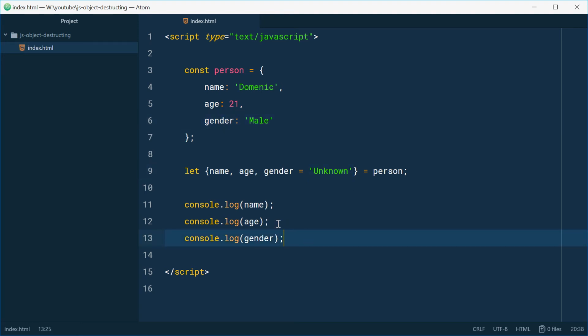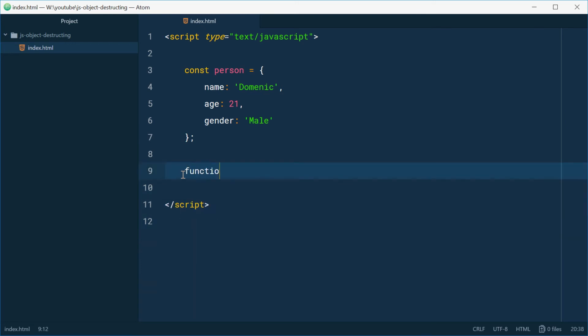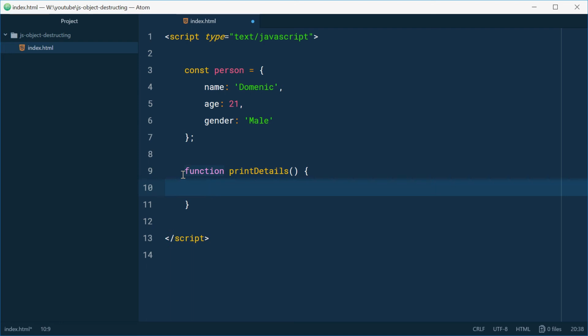And we can do a similar sort of concept in functions. For example, we can define a new function called printDetails, which will just log the details of a person. Normally we would accept a person object as a parameter, and then just say person.name and then person.age, stuff like that. But instead, we can actually do this. In here, we can simply put name and age, and then we can do a simple log. We'll just say the name is, and then put that right there, and they are age.